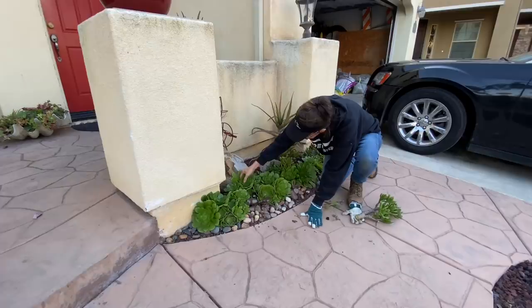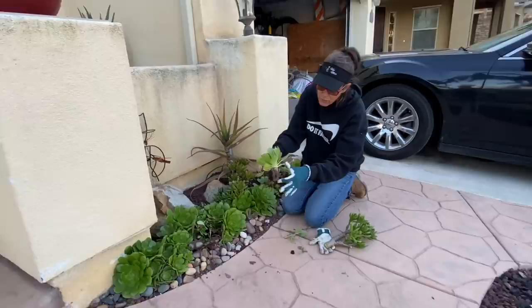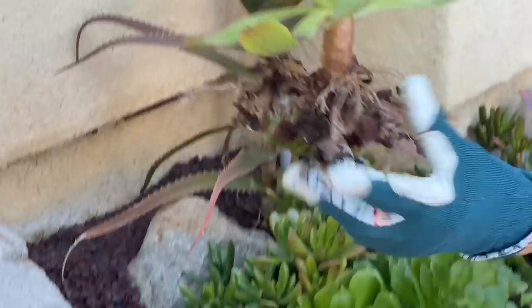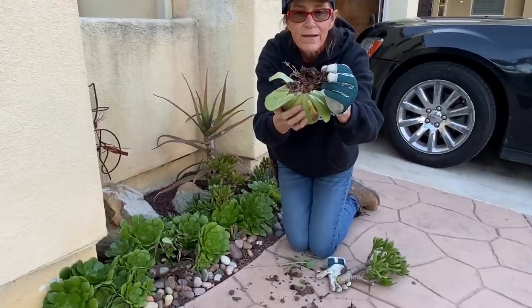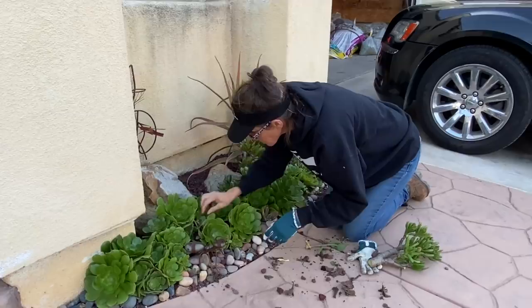Let's check in on this aeonium — that one's in there and not coming out, but here's one that will come out for us. Just like on the other side, there's some detritus and dead leaves. But look at all those roots growing — this is definitely getting its legs. Isn't that amazing from a cutting? You can see how the cutting hardened off — see that callus, like that stump right there. No problem, no fuss, no muss — it hardened right off and now the roots are forming. All is looking well in my cutting garden.